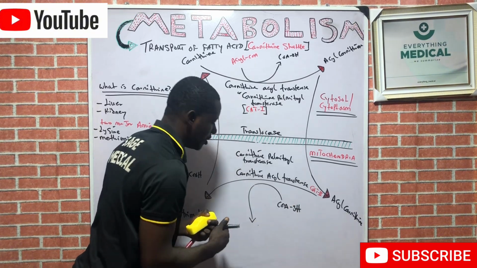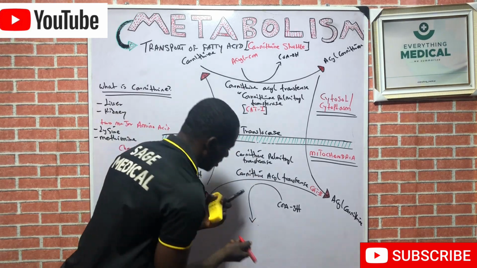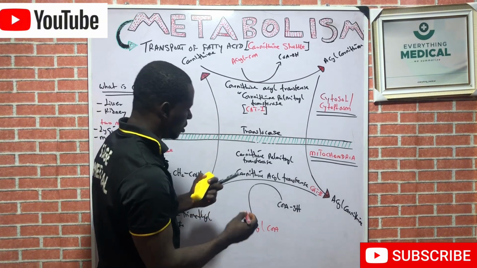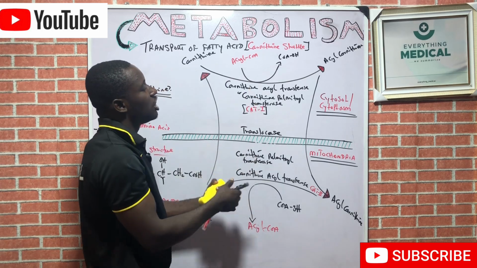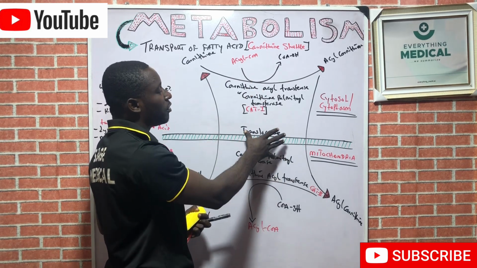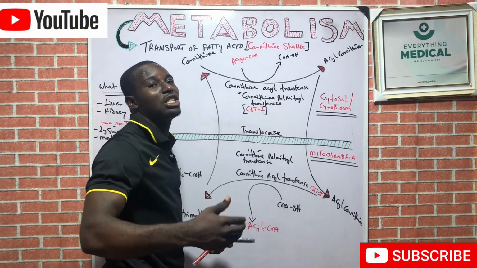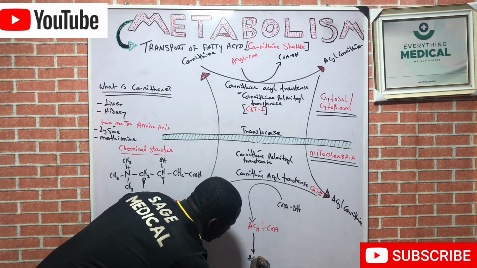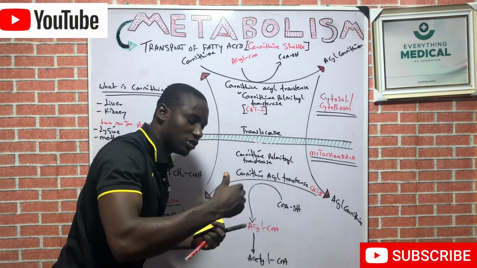Now we have the CoAs. Finally, we have our activated fatty acid back, as you can see it, acyl-CoA. This is our activated fatty acid. As you can see, it was in the cytosol, now it is in the mitochondria. Without the help of the carnitine shuttle, it wouldn't have been transported so that it will feature in beta oxidation. So from here, to form acetyl-CoA, beta oxidation has to take place.